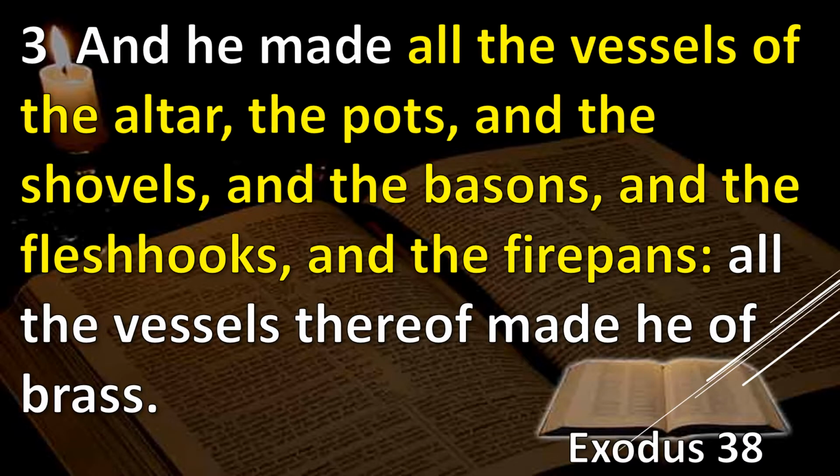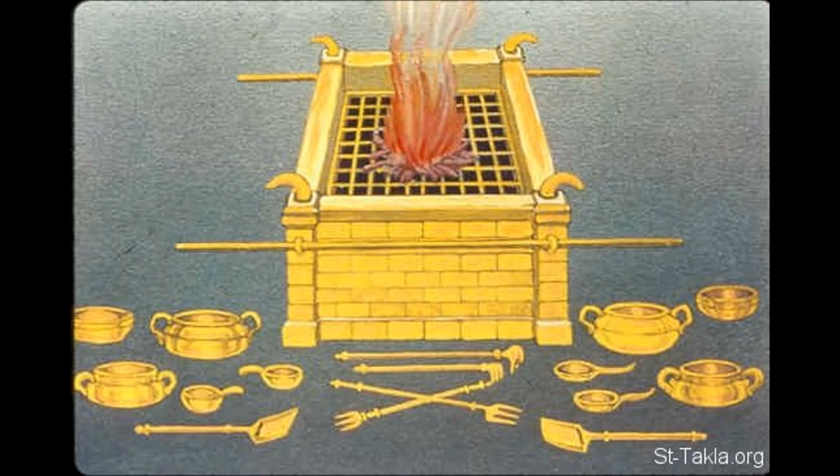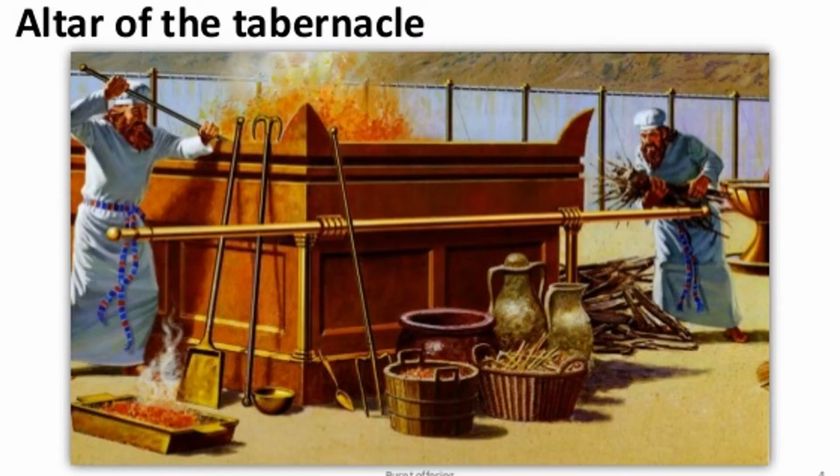And he made all the vessels of the altar, the pots, the shovels, the basins, and the fleshhooks and their fire pans. All the vessels thereof he made of brass. So again, he has all these different pieces on the bottom there to help with the burnt offerings. And basically their job was to go in there and burn these offerings. Some of the offerings were completely burnt, all of it.